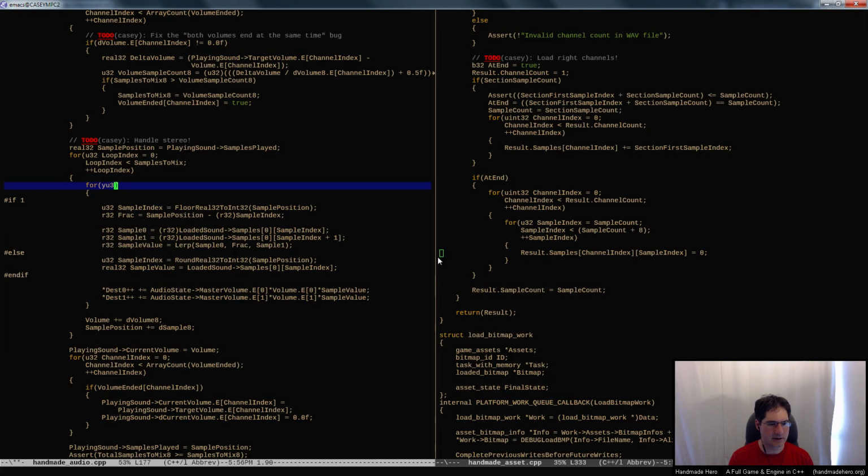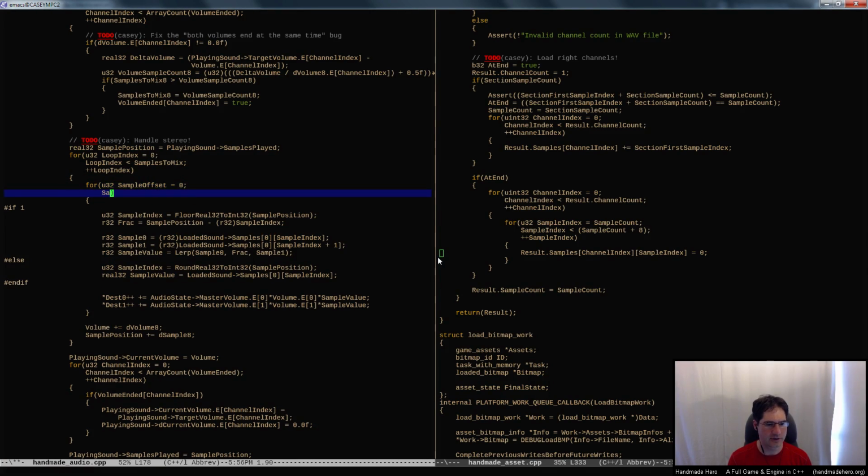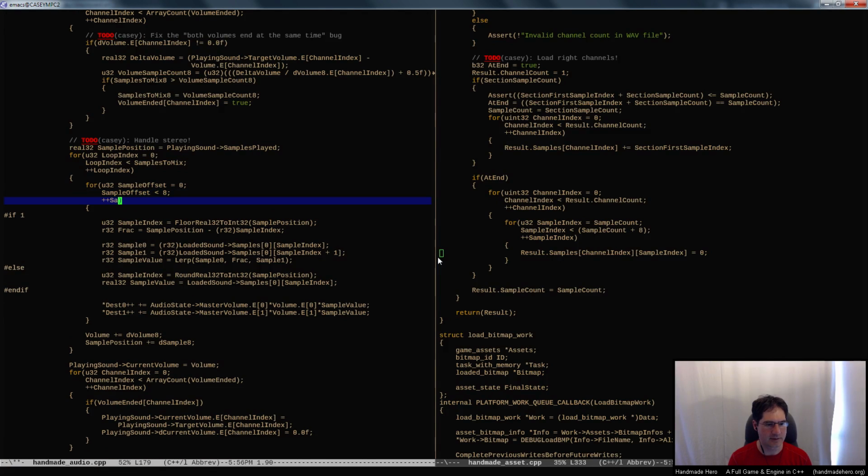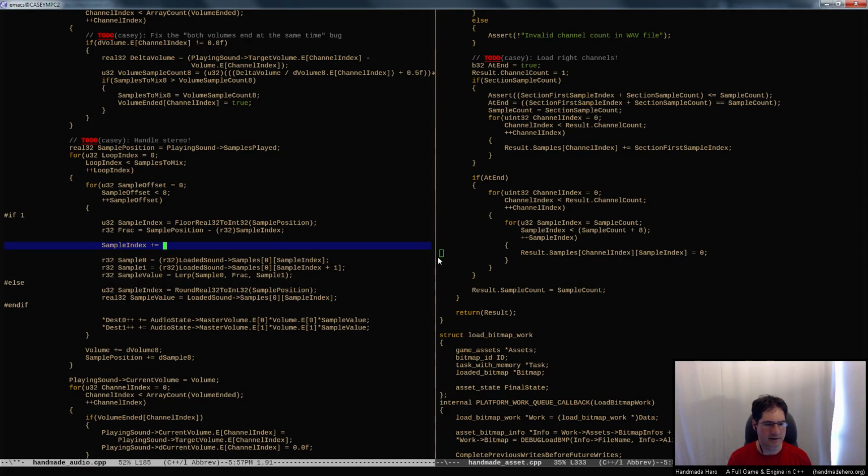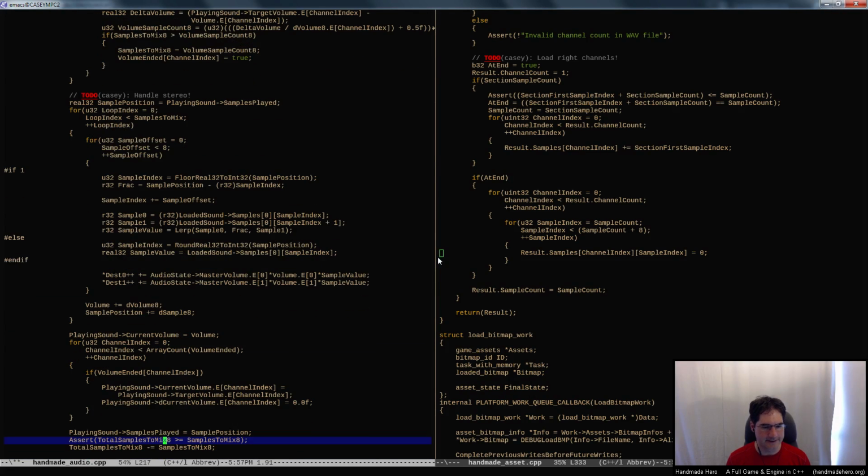So let's go ahead in here and say uint32 sample offset equals 0, sample offset is less than 8, sample offset plus plus. Now we have a way to offset our sample. And so our sample index is always going to be offset by whatever that sample offset is, if that makes sense.